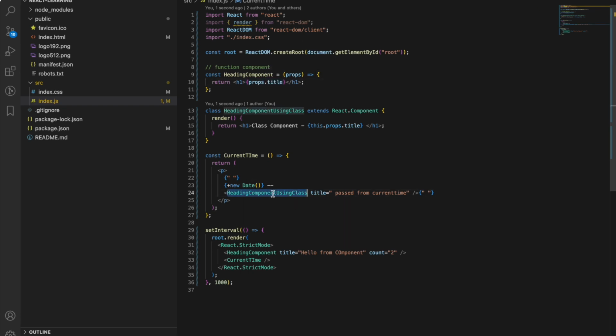Similarly, in the class component you have passed the title, which we have used by using this.props. That's all. So this was the recap for the hierarchy as well as the data passing between different components.